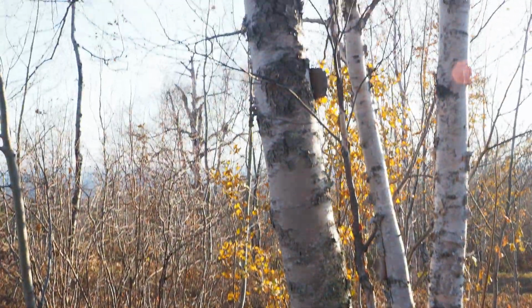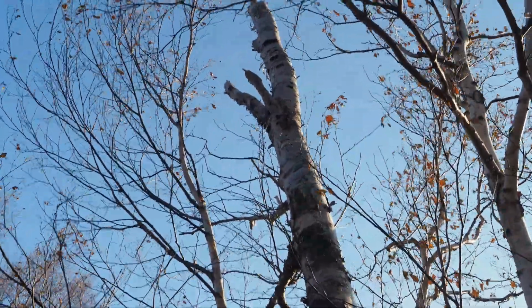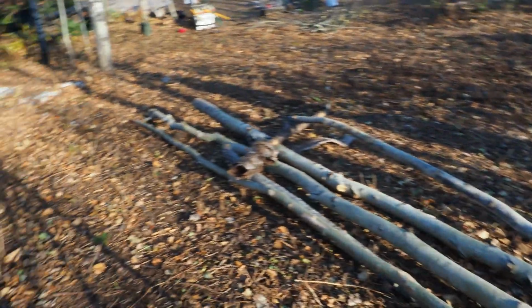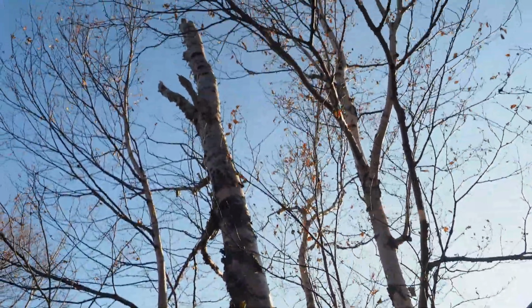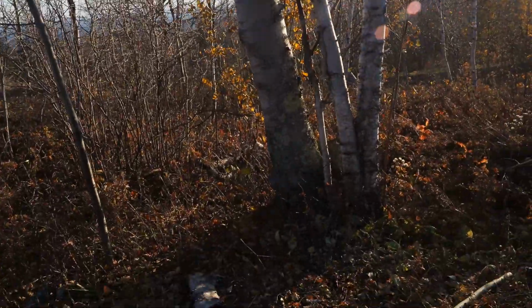So in front of me here we've got this birch tree, and as you can see, it's dead up at the top. There's one limb that's still alive on it. It's pretty good size though. But what I'm doing here is putting in a tent pad, and I've got it kind of leveled out. I've got these poles on here. I had to move them out of the way to fell this tree, but I don't need this big old dead birch tree leaning right over where I'm going to be setting up my tent at this campsite.